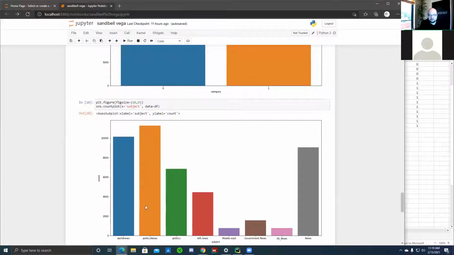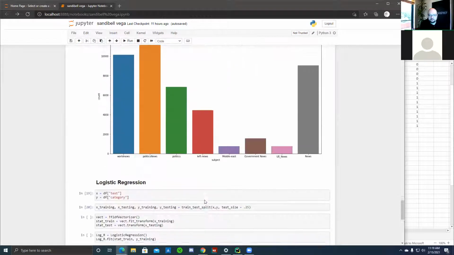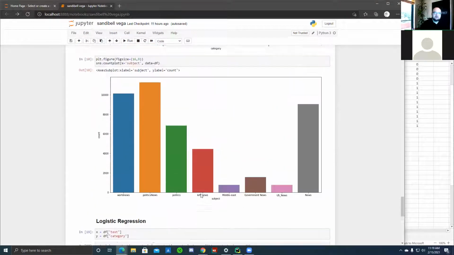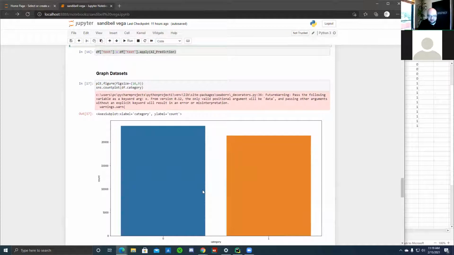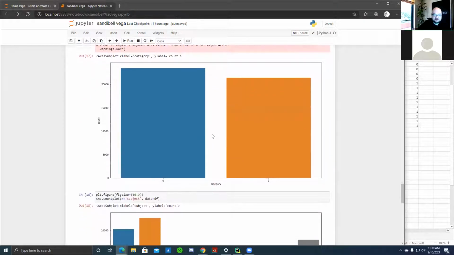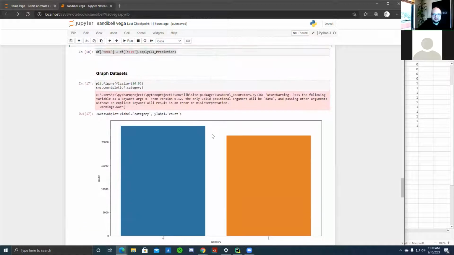So we put it all together. I decided to put it all together to see. Before you move on, scroll up to the category one. So if I'm reading that correctly, there were slightly more fake stories than real stories. Is that right? Yes. That's a great comparison. It also helps you to basically validate that the sample sizes are comparable.